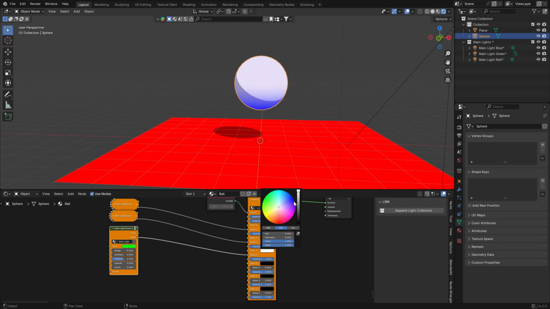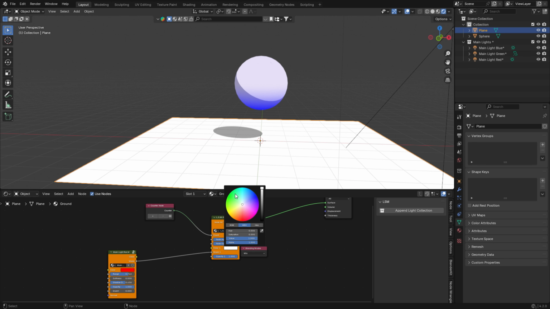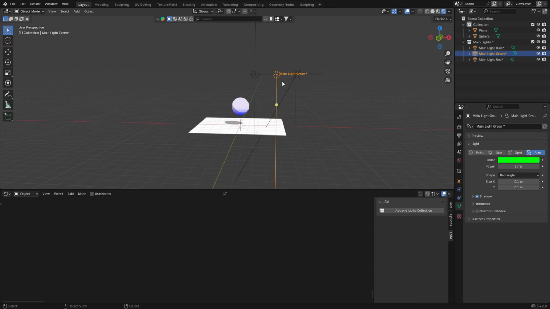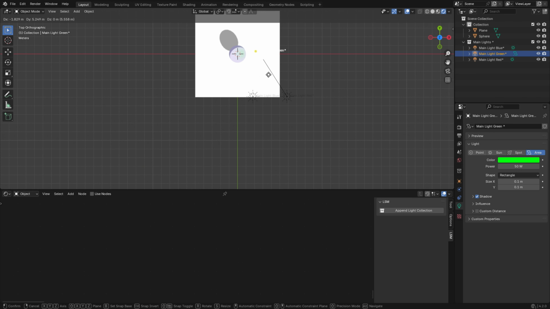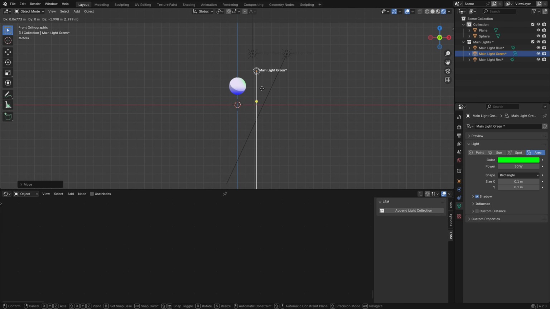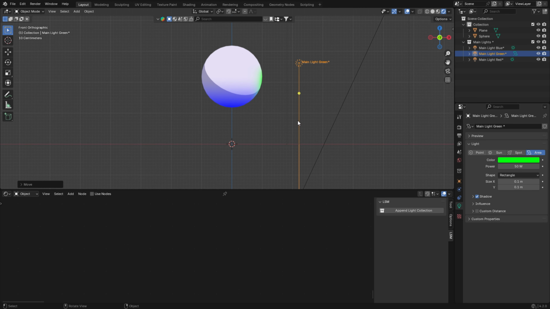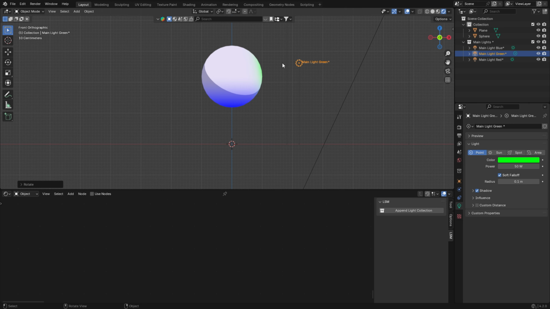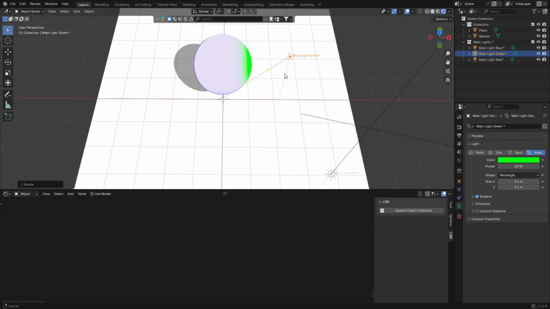Let's make it green because I like it. In fact, let's just take the saturation out of that. All right, let's make this green. Opacity, range. Do I want softness? Yeah, let's do softness. All right, let's bring this green light a little closer. Right now, this green light is an area light. And if I wanted to change it to a spotlight, I can. A sunlight, I can change it to a point light. I think I'm just gonna leave it as an area light for now.